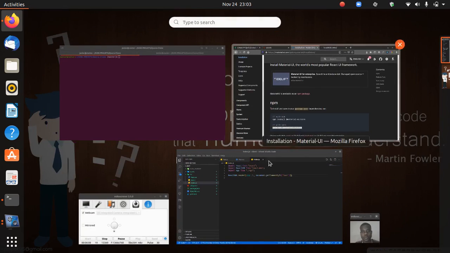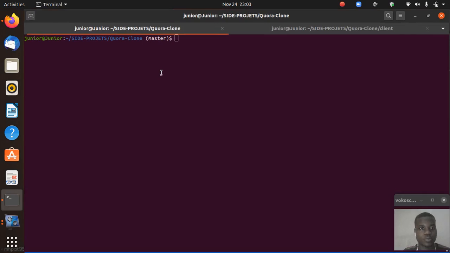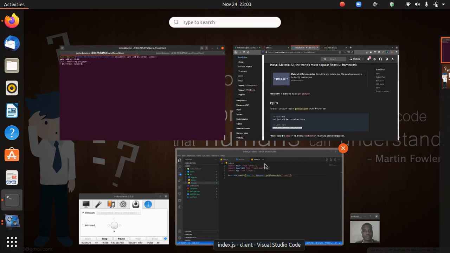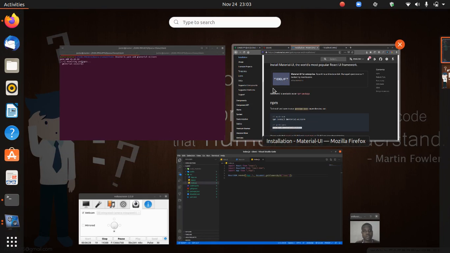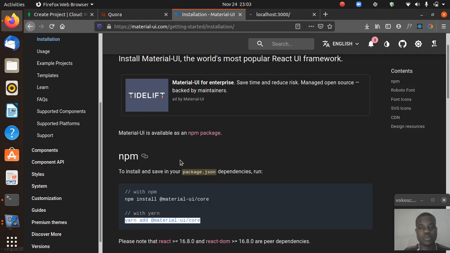And then in the client, don't forget that, cd client, and then yarn add Material UI. Cool, right? That should be loading and it should work. I don't expect any errors.